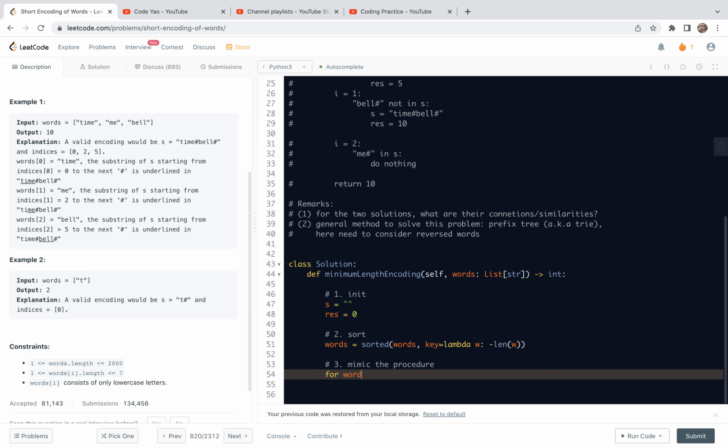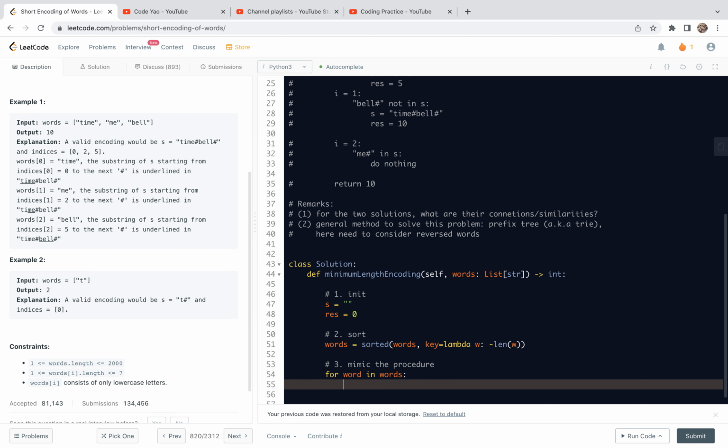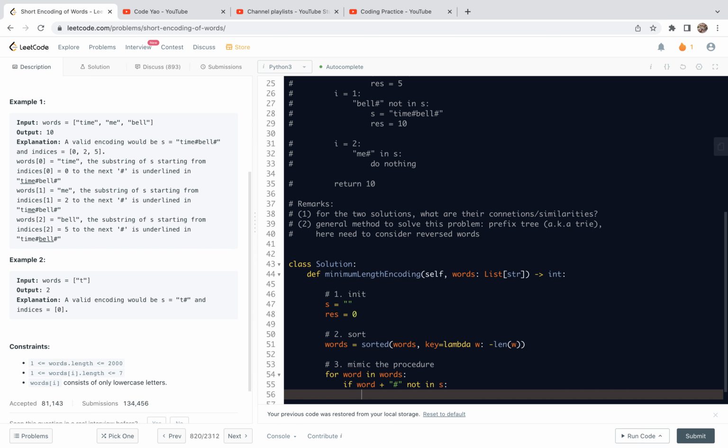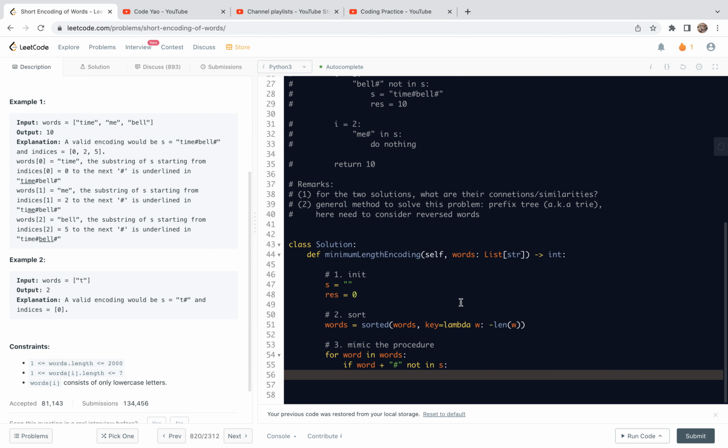For this, we just need a for loop, for word in words. What we want to check is the current one. If word plus this pound is not in s in the previous state, we are going to concatenate this part with the previous state of s.